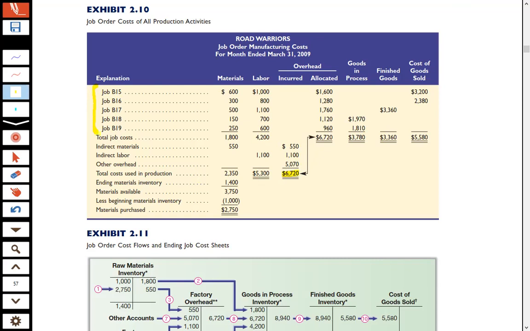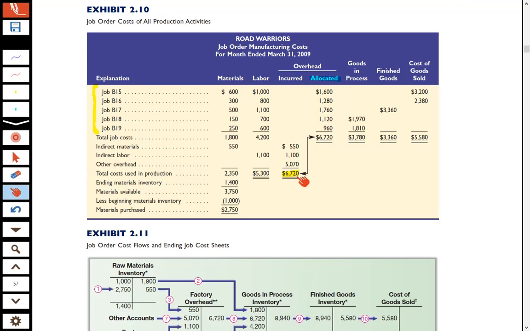Now we have to specifically identify the proportion of this overhead that relates to the job B50 or the job B60. So they are basically allocated on some basis, on the basis of machine hours used, on the basis of labor hours used. Whatever the case, the allocation we will discuss later in the next chapters of activity based costing. But the concept is that these overheads are finally, in total, allocated to the different jobs in different forms.